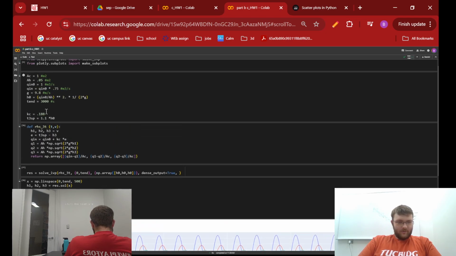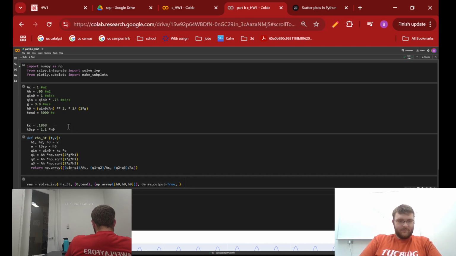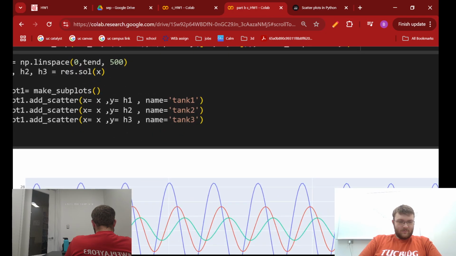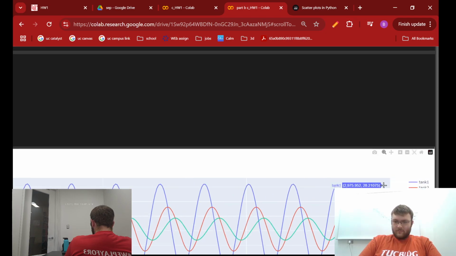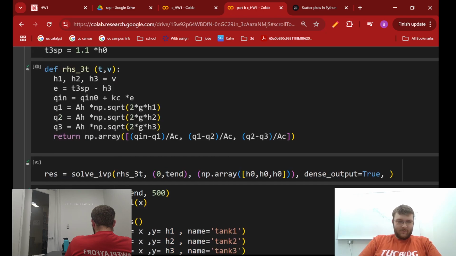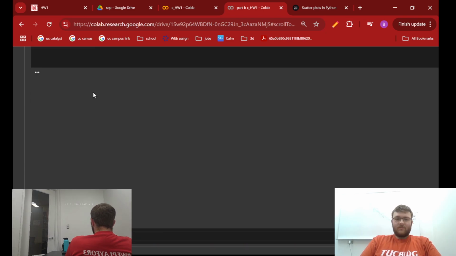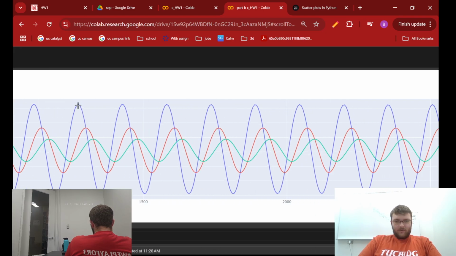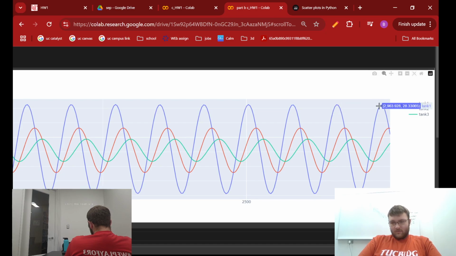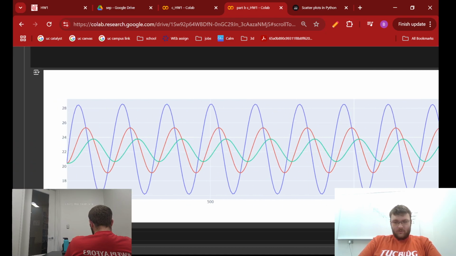Let's see if we can narrow it in just slightly more. 0.186, 0.184. So maybe 0.187 is the magic number.